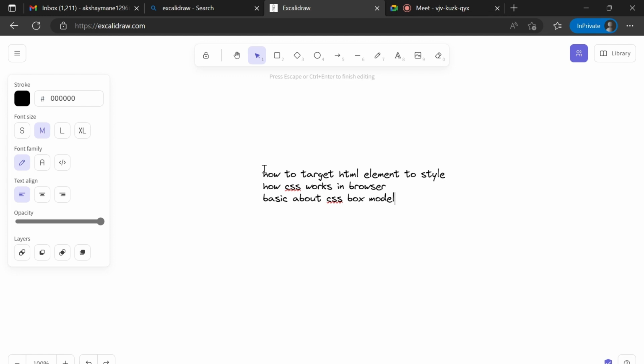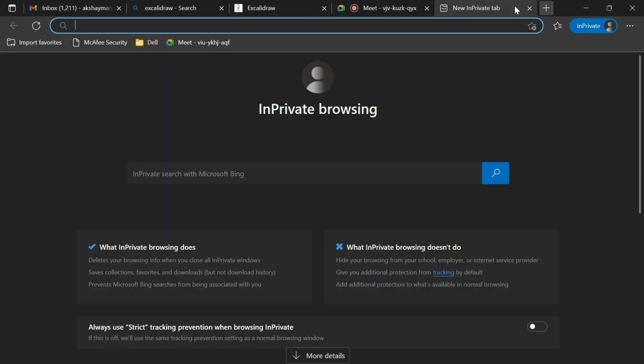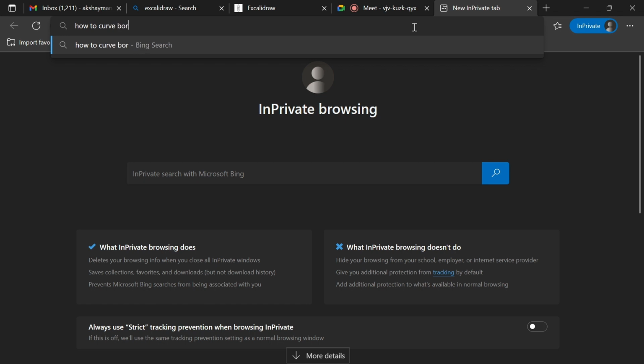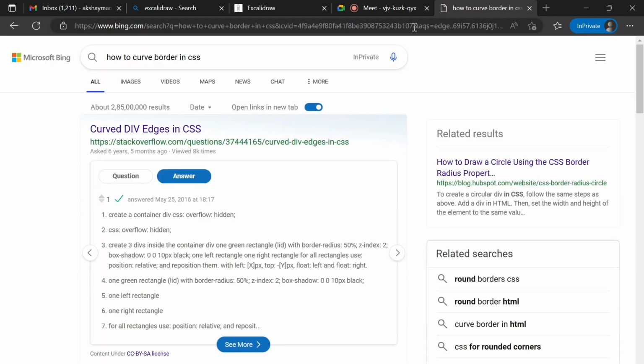There are multiple properties. If you know what you want to do, you can just type in a Google search the property you are trying to find. For example, I already know about the border property, but if you don't know how to create a curve around a border, you can search how to curve a border in CSS. It is not possible for anyone to know all the CSS properties, but it is very important to understand all the CSS basics. If you know them, searching for properties is very easy.